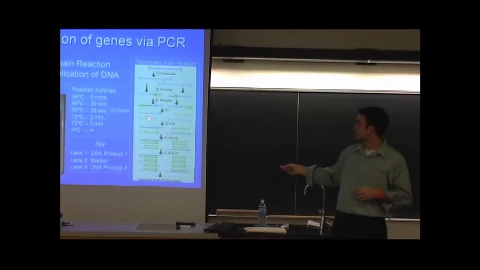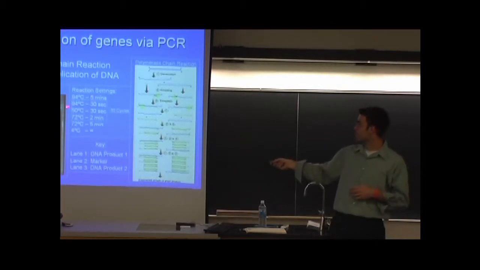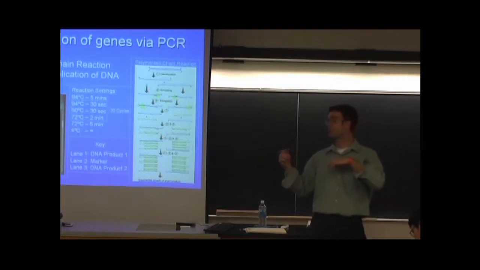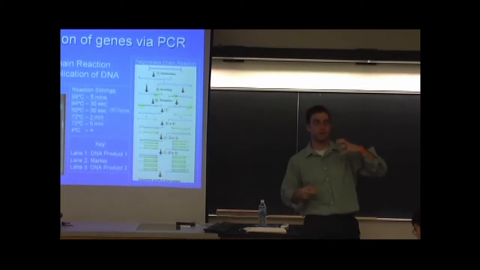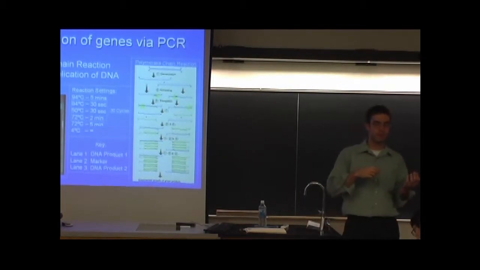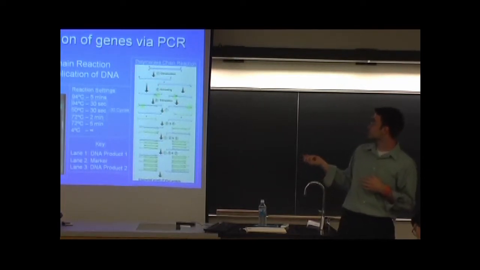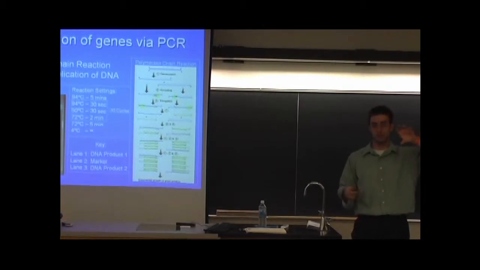And when that happens, you cool the temperature down. In our case, 50 degrees Celsius worked the best for the primers that we use. So when you cool this down, your primers will bind to the 2 DNA strands. And what primers are is the complementary base paired nucleic acid sequence to your Aldh5A1 gene or whatever gene you want. And it will bind specifically to that gene.